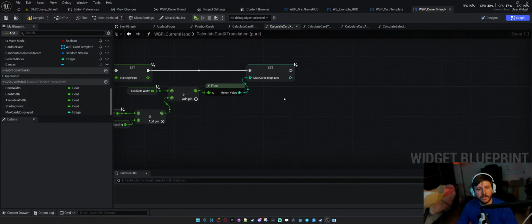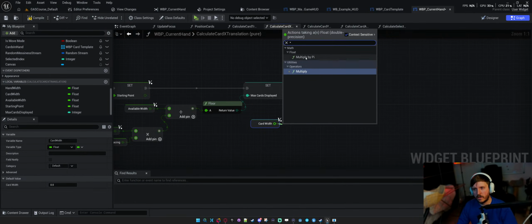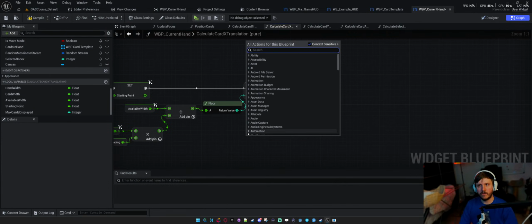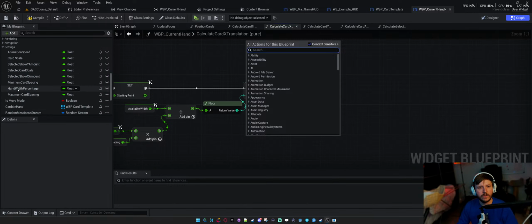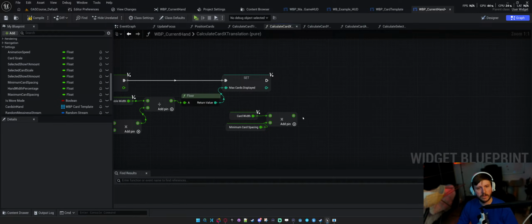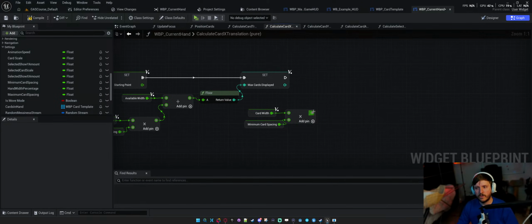Min card width. Do I have anything like that yet? So min card width is card width times card spacing, which is this. Basically this again. This is my card width.